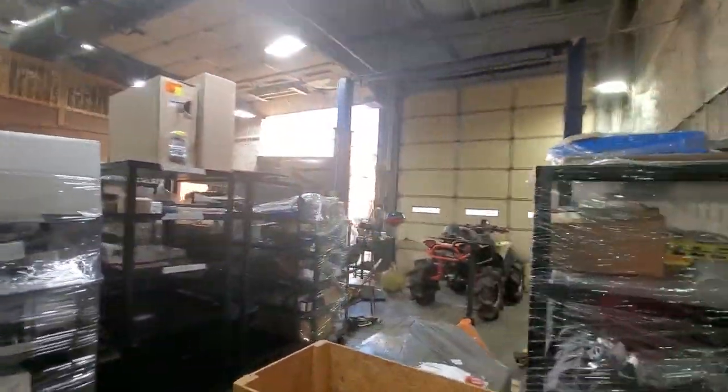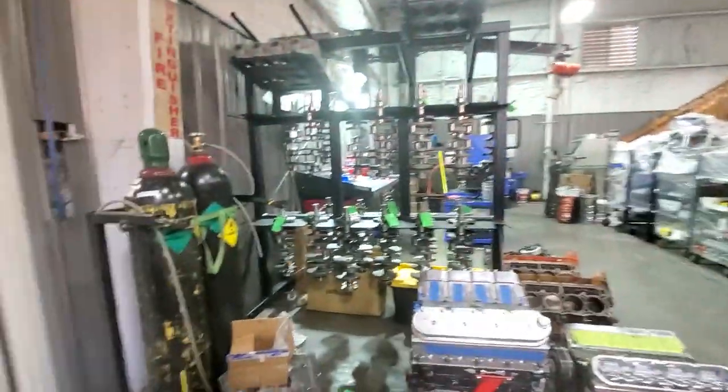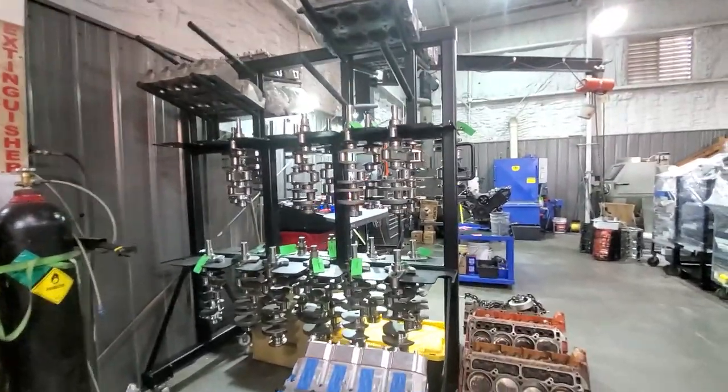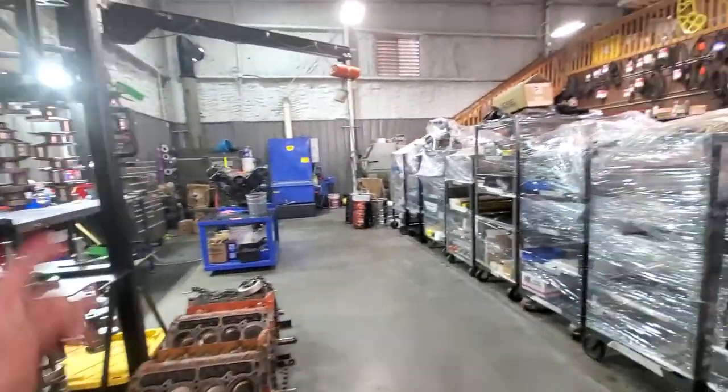So this is our teardown area. Okay. This is where everything starts. Yeah, that's our sister company, Mr. RPM. They do all K&M stuff. We'll bring yours in here, tear it down. Everything goes through our wash and our sonic before it goes in.